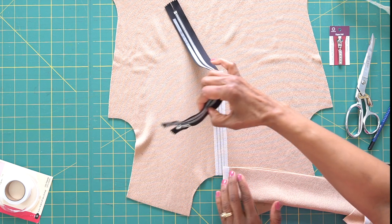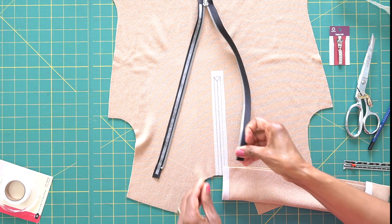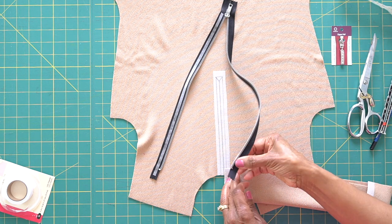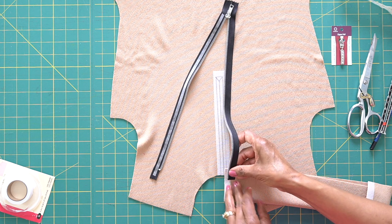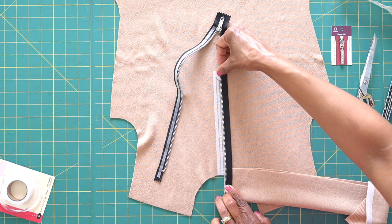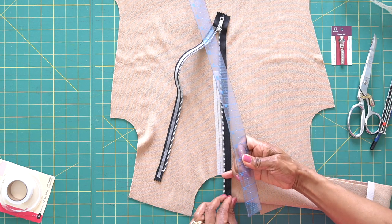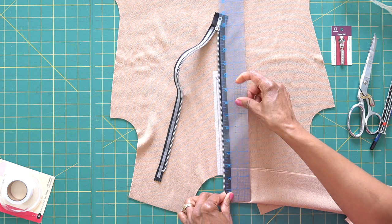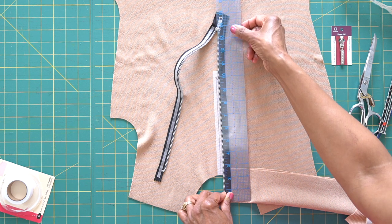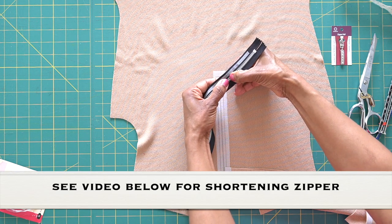And then what you're going to do is take your zipper, open it out, and then fold the zipper tape onto itself. Okay, looks like this shifted a little bit. Let me make sure I have 5/8 of an inch. Okay, and then you're going to take your zipper and fold it over onto itself, and place it at the top fold of the collar, and then measure it down to the stitching line at the bottom of that rectangle. Then we're going to measure with our ruler from the top of that fold down to the end of that rectangle. And as you can see, that's 10 inches. So I'm going to extend my zipper down 1 inch to make an 11 inch zipper. And when I cut my zipper, I'm going to make sure that I'm cutting in between the metal teeth.